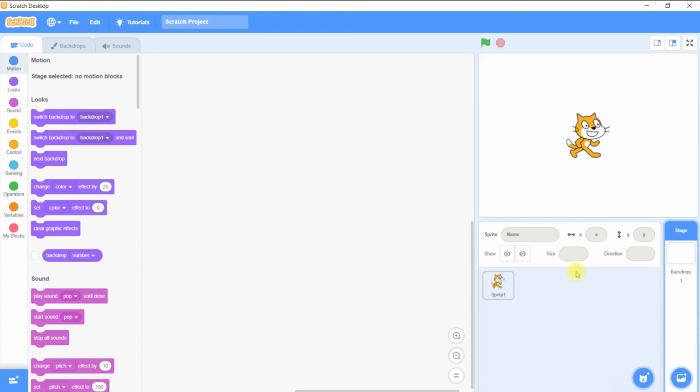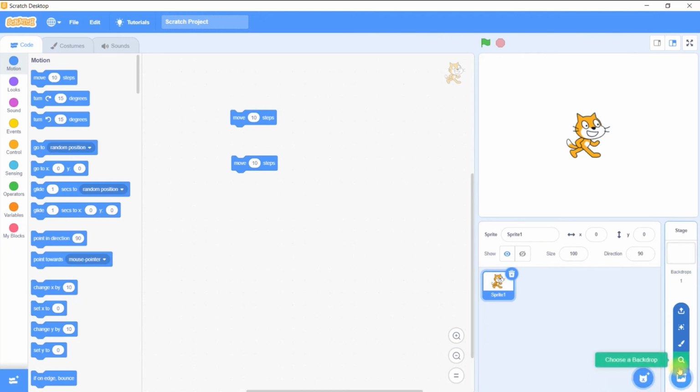Backdrops are very important because they help tell the story of whatever code you're doing, whether it's a video, whether it's a game. No matter what it is, you will need to plan out your backdrops even before you start coding. You can add other backdrops just by clicking on the Backdrop Plus button down there, and we will definitely be doing that as well.